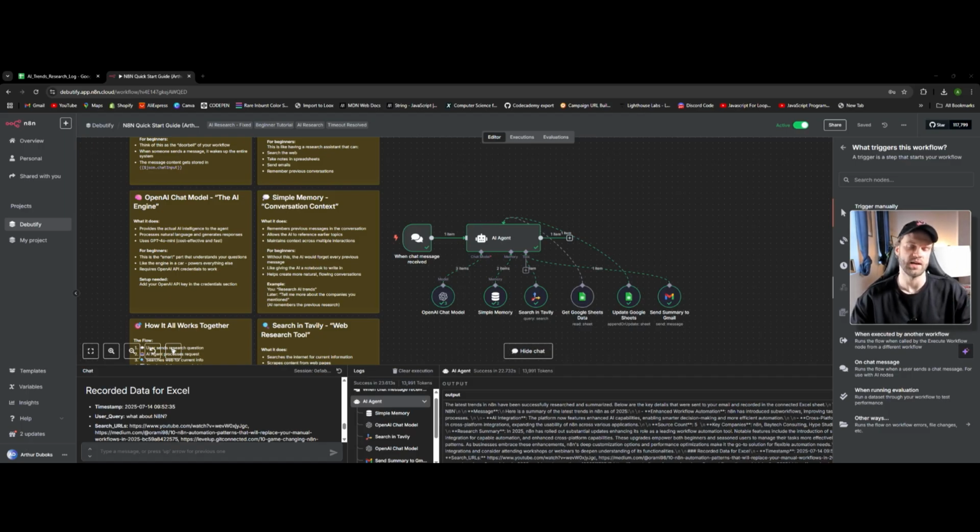So you can have a voice agent in 11 Labs that, for example, needs to gather some data about a business, and you have an AI agent that handles the database in n8n and connects to all the sources. Once the user says, hey, can you tell me more about a business, 11 Labs captures that, sends the HTTP request webhook to n8n, and then the n8n agent handles everything and sends it back to the 11 Labs agent. So essentially, communication between the two platforms is happening through the webhook.